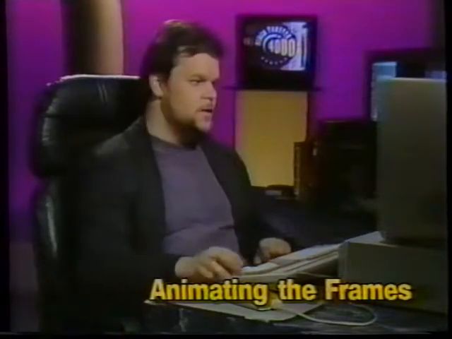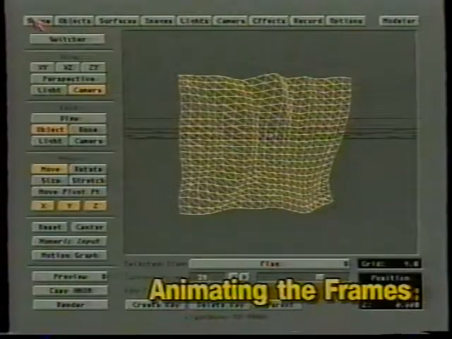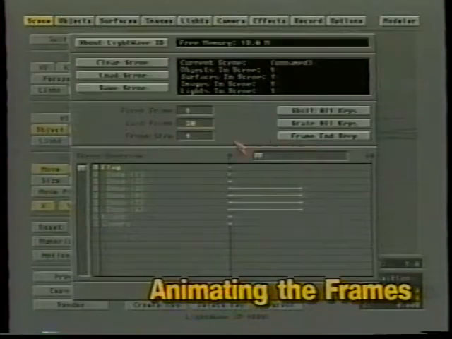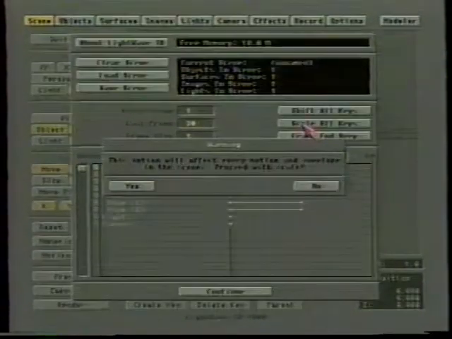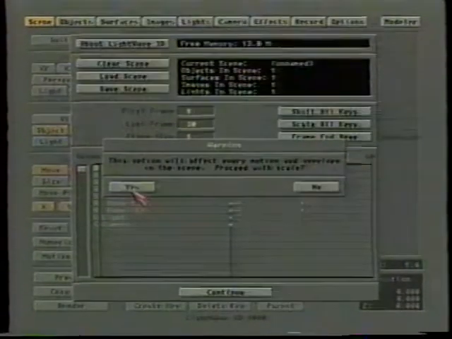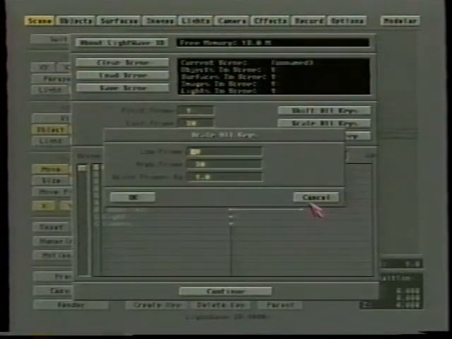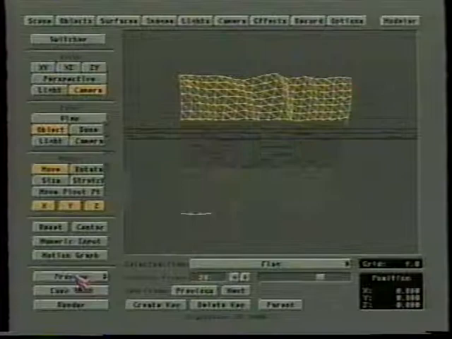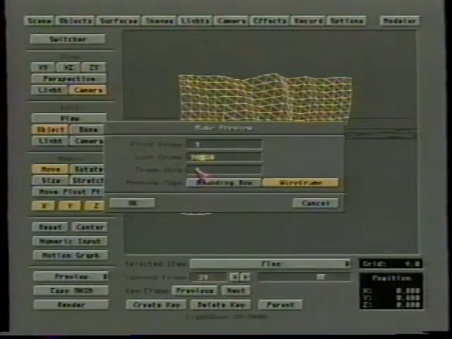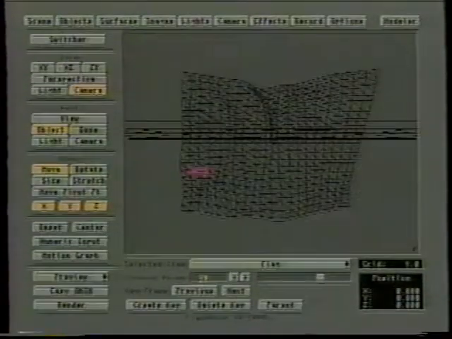But to make this really shine, we want to animate it. So let me just set up a quick animation here. And what I'm going to do is I'm actually going to scale frames. I'm going to make all the frames take 3 times as long. So I'm going to scale all keys, and I'm going to scale them by 3.0. And so now all the bone movements happen over 90 frames. And let's just do a quick preview here. Make sure this looks okay.